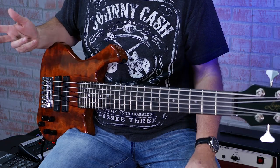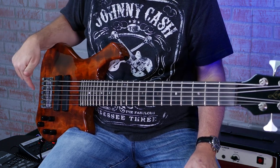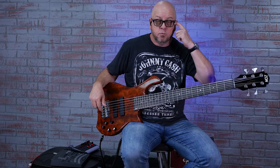And when you hit the note, the low B is tight. It basically rings out forever. By the way, during this example, all my EQ settings are flat. There's no cut or any boost to any of the EQ frequencies.